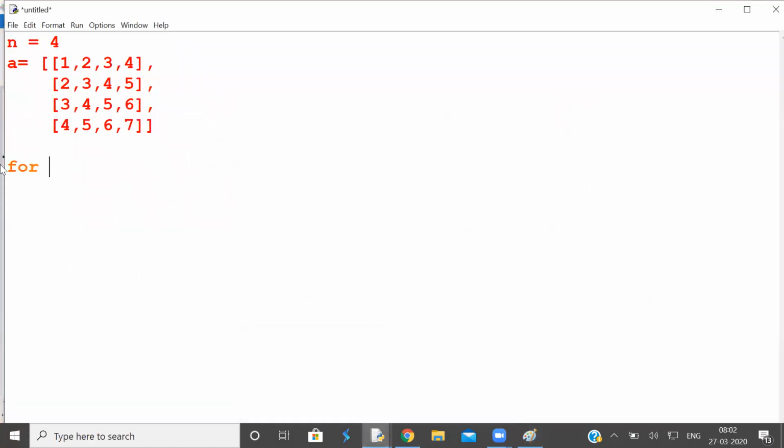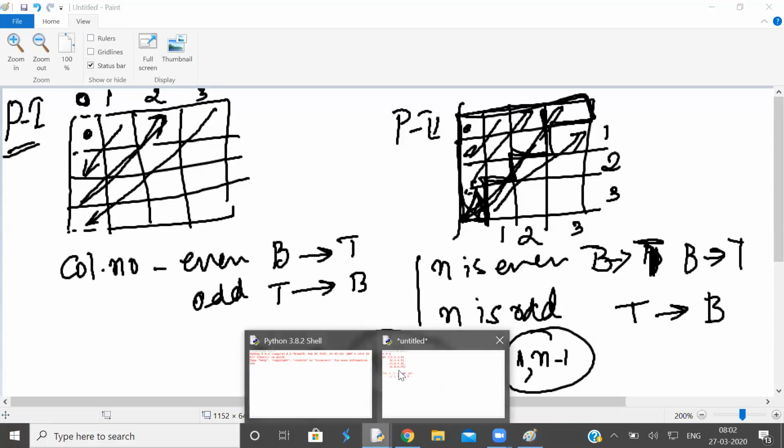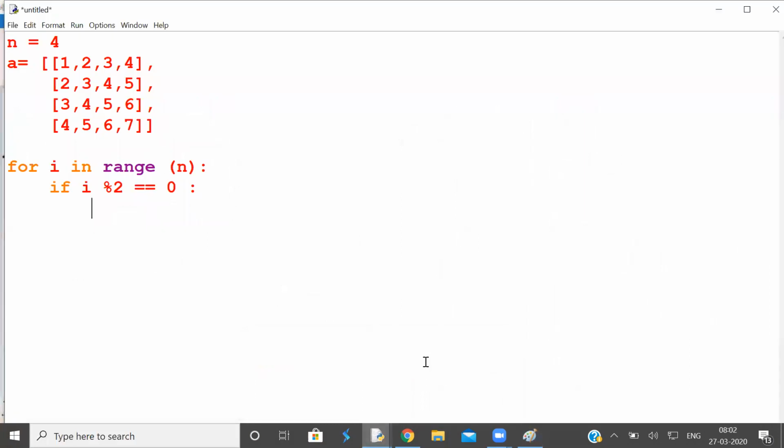For column number i in range 0 to n-1, if column number is even, I forgot, let's check once again. If column number is even, then it is bottom to top.